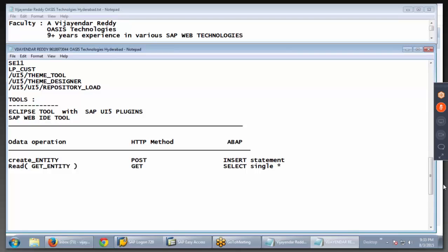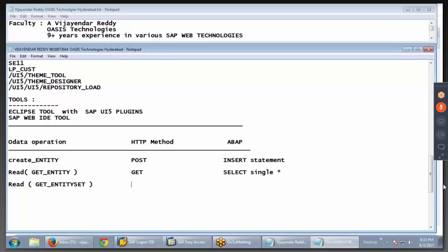So here it will fetch a single record if you write the code in the get entity method. That is nothing but a read operation. Similarly, there is one more read operation, get entity set, which is another method.